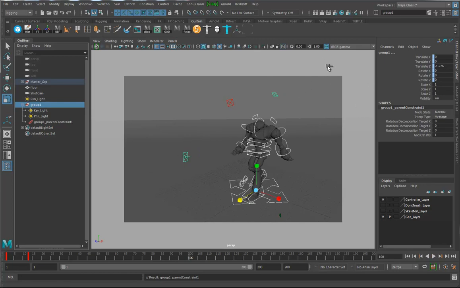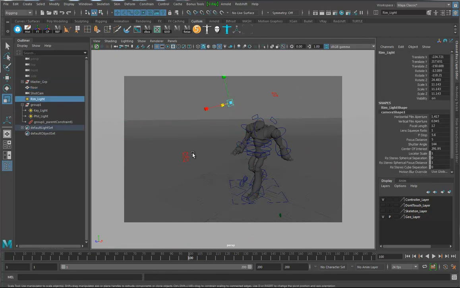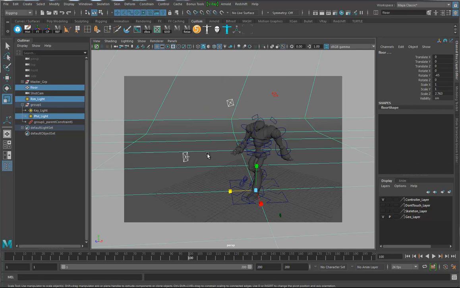Okay, next thing. Actually, one thing I didn't check too is this light and this light. I can't remember if they're actually reacting with the floor. I'm just going to make sure that over here in rendering, under lighting and shading, that I broke the light links so they don't show up on the floor. Just this one gives shadows.